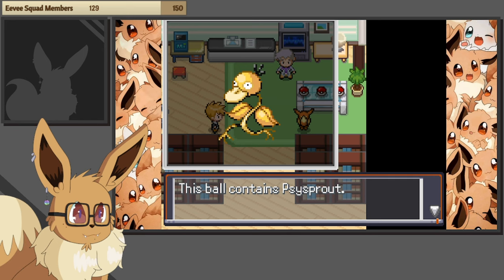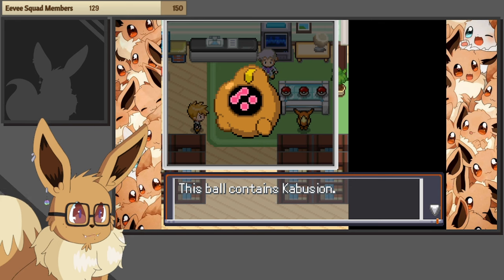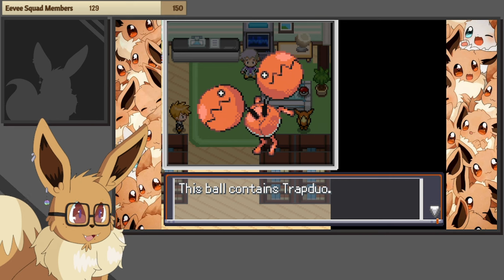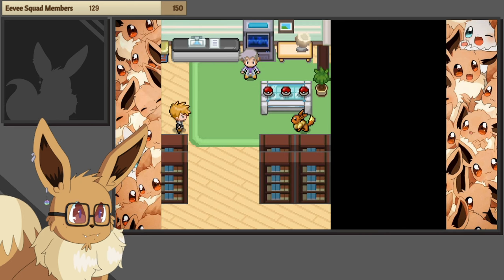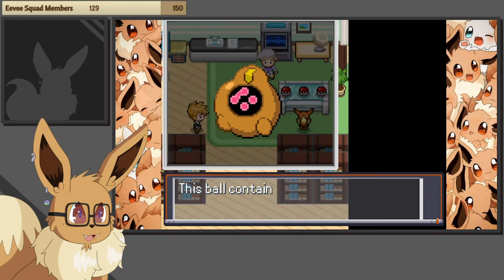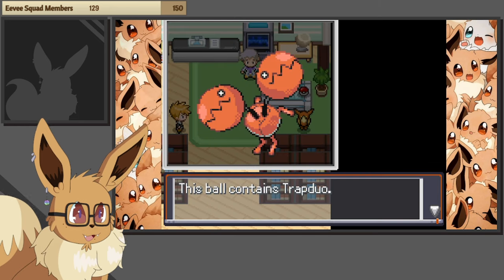So, oh my god, Psysprout. Then there's, whoa, Kabusion. And, whoa, Trap Duo. Ooh, what is a good mon? So we got a Water Grass type, which is actually not a bad combo. A Kabusion, which is, I would assume, a Psychic and either Rock. And then Trap Duo, which is either ground flying probably, which is not bad.